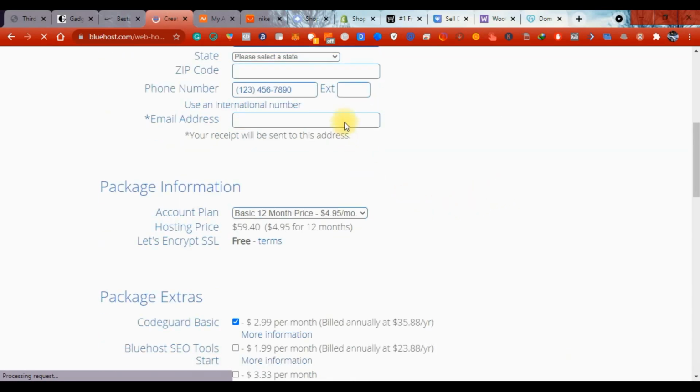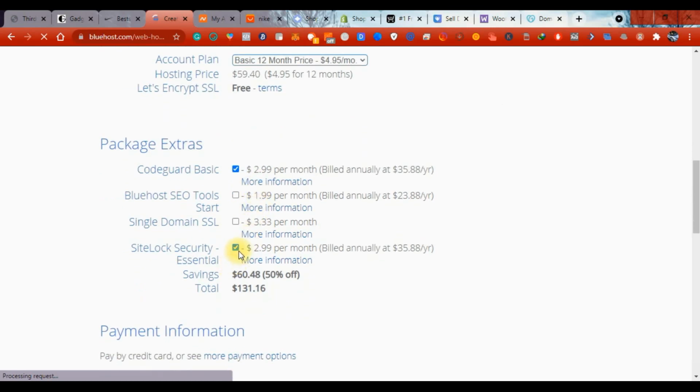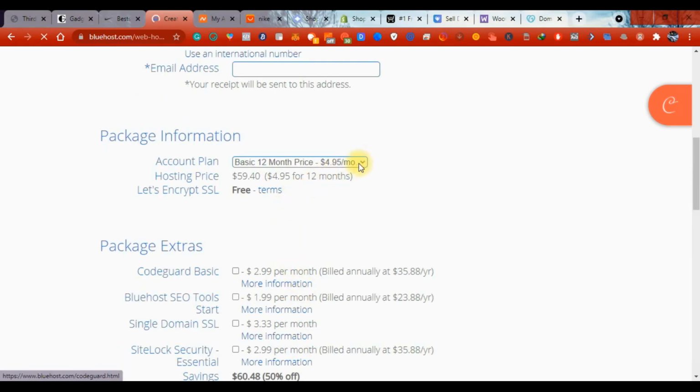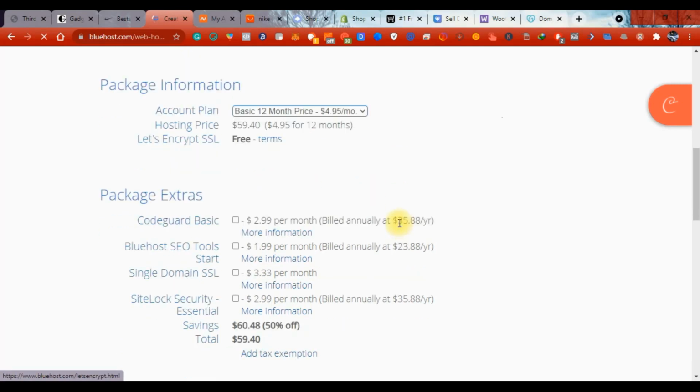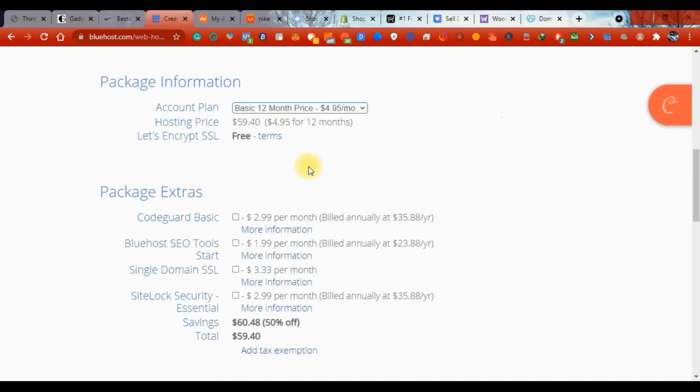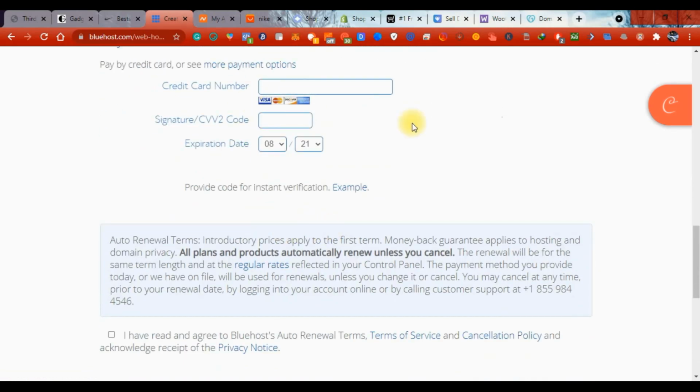So once you come here, you fill in your details and everything, and then over there, you don't really need this. The site logs is an essential service, you don't need that. You also don't need that, right? So that will bring down your payment to just $59.40, right? Which is crazy, right? Which is about $60, which is about 1,000 rands per year. So about 900 to 1,000 rands for a full year of hosting, right? Now 1,000 rands will just give you 2 months from this platform over here. So that is why I'm just going to keep on stressing that this is the best platform to go with. So anyways, after that, you check out, you set up your store and everything.